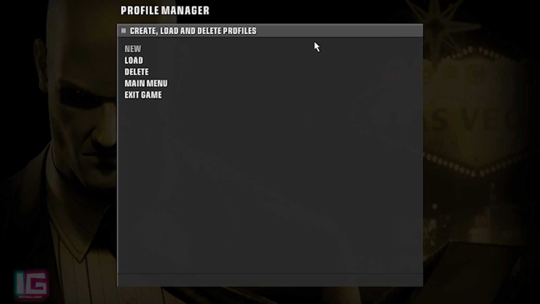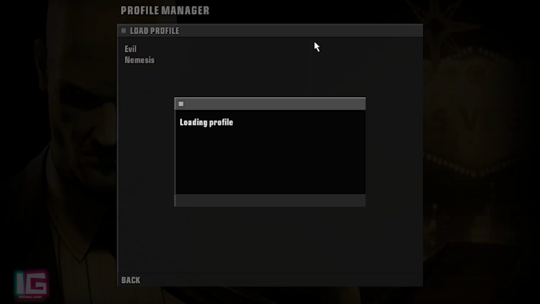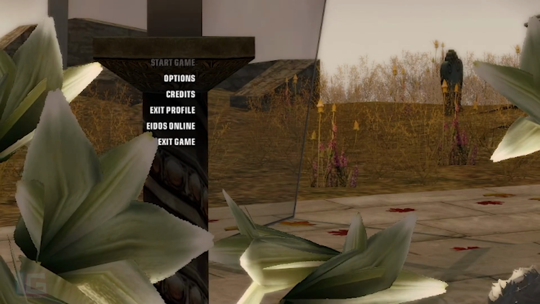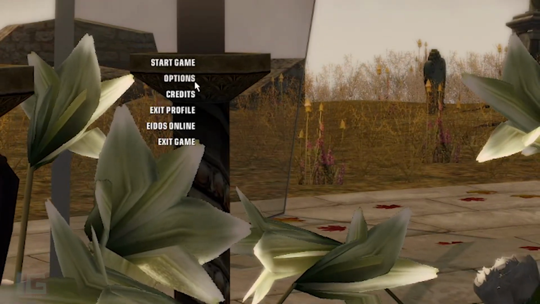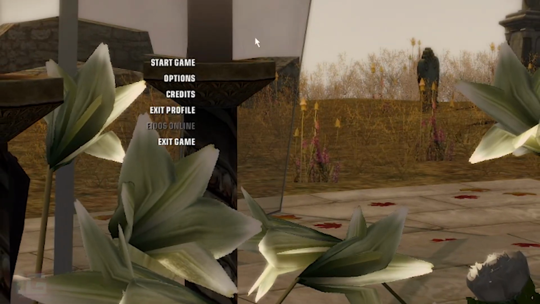But right now let's just go back. Make sure you also check the controls before playing this game. So let's just restart this game, and let's see if this time it runs on the native resolution. Yeah, I will load the profile we just created, and it is back to its native resolution. So beware of that setting. If you change anything in the graphic options, just restart your game.